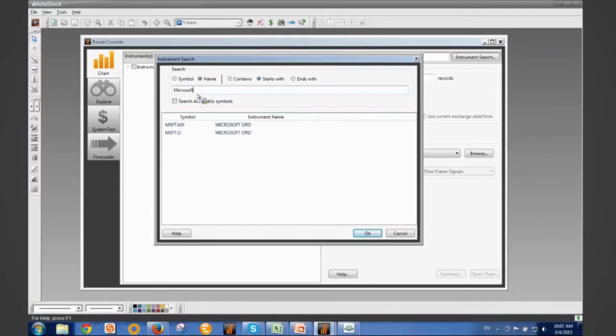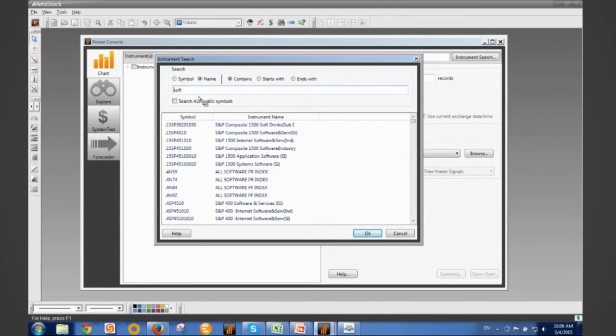Now, let's say I don't know what it started with or ended with. I can change this function here. So the instrument that I'm looking for contains Microsoft, or let's say that I know that the instrument name ended in soft.